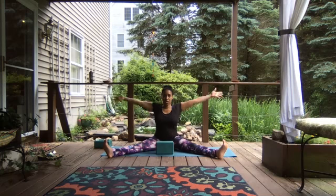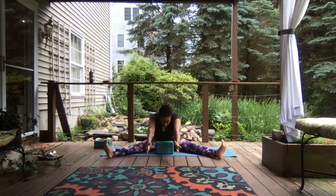But we're going to hold it there for a bit, so I just want you to be as comfortable as possible. So again, just sitting up nice and tall before we fold ourselves forward. Inhale, bring both arms up, take a nice stretch, and then bring yourself forward down the middle. If you feel like you need a little extra support, you can have something under the elbows. You can bring that head to a block if you like. Or just come all the way down.